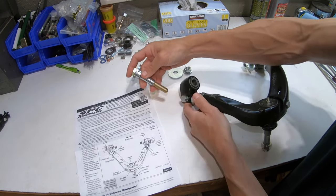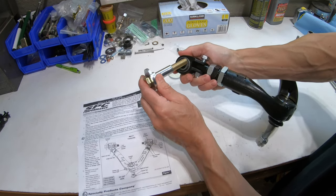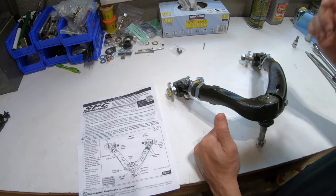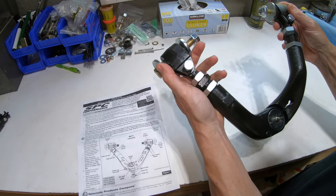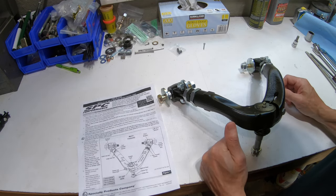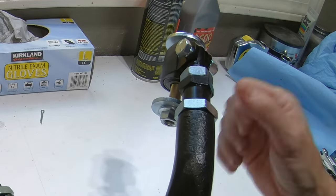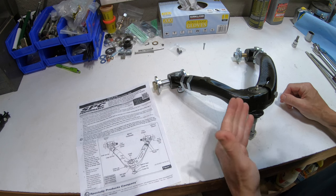On the bushings you can see in the instructions that the spacer goes on the outboard side of the arm. Pretty simple and straightforward. Once it's in the car we're going to take some reference measurements off our original arms to try to get it just close — I don't want it to be a mile off while driving it to get aligned. It talks about having a max one inch of thread visible, and whatever adjustments you end up having, trying to have equal and one inch max thread. So that's a basic overview of this upper control arm.